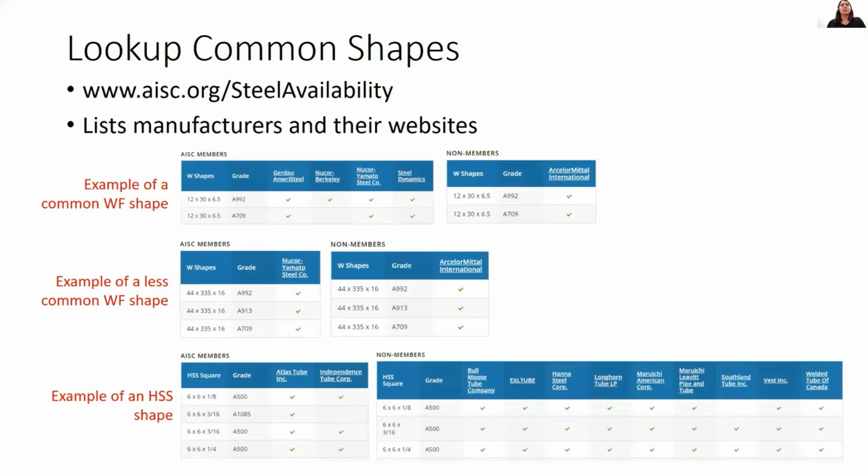So I think that's something important to think about as you're selecting shapes, and thinking about where they might be coming from, right? This is a good way to see, if you're trying to figure out where you're going to get the HSS from and want to look up the possible manufacturers, you could look this up and figure out all these different places where it comes from, and then you could go to EC3 and look up those EPDs to specifically figure out what the footprints are from those different mills.